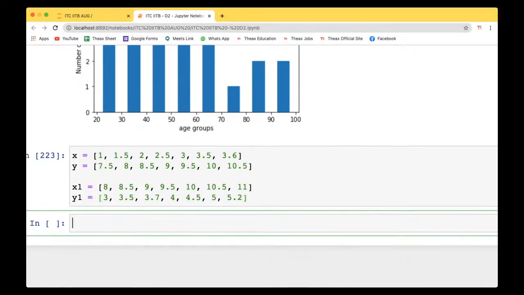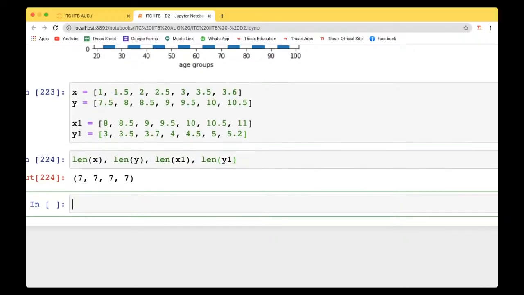Let me check all the lengths: length of x, length of y, length of x1, y1. Fine, all are of length 7.